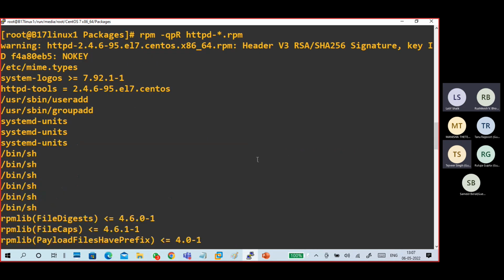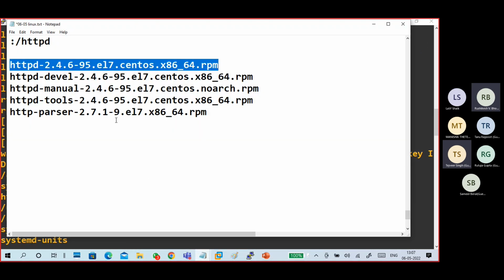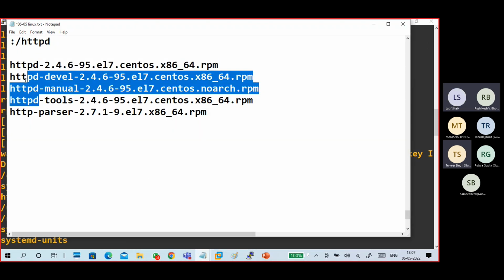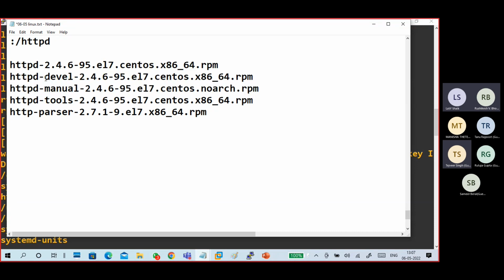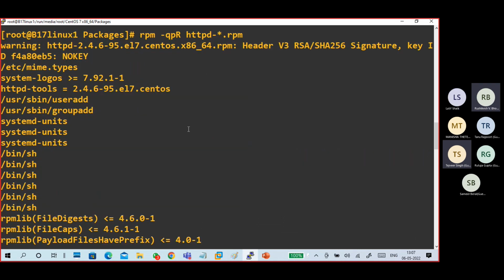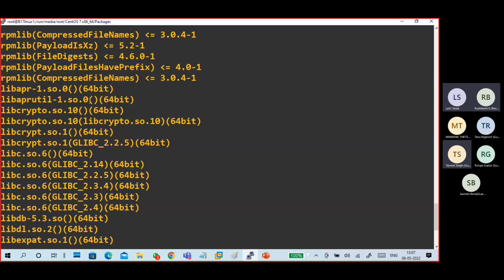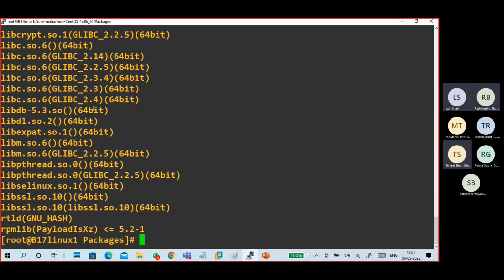A lot of things start with httpd. See, these all start with httpd. I put a star, whatever it is. You can install directly also, no problem. So one by one, this is the package, and it is giving the details. Somewhere another package is also there.